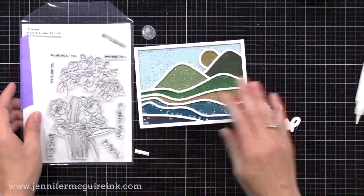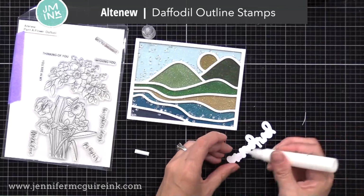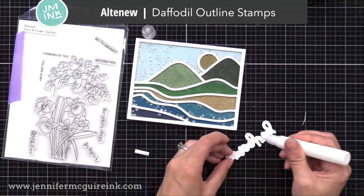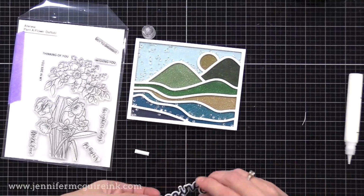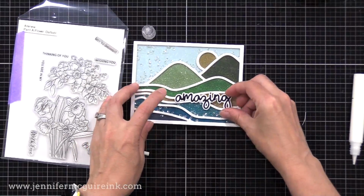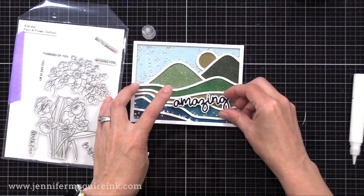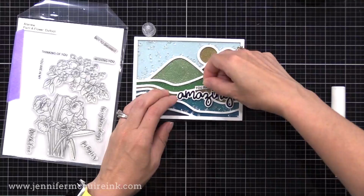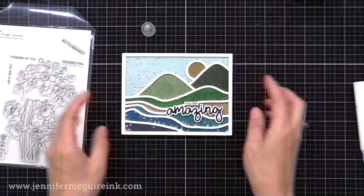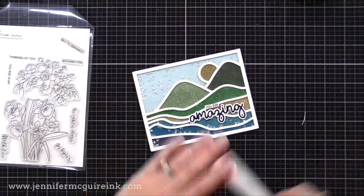Along with the word amazing, I stamped UR onto a little cardstock strip, and the UR is from this Altenew Daffodil outline stamp set. That little sentiment strip will get glued right above the word amazing, so I have the sentiment that says you are amazing. The word amazing, I die cut the shadow from white cardstock and the word from black so that it'll really stand out on the background.